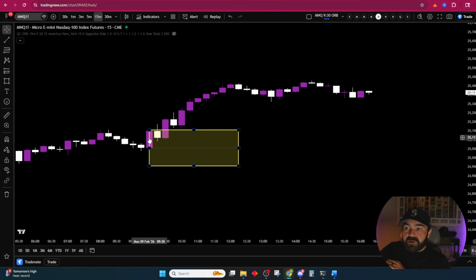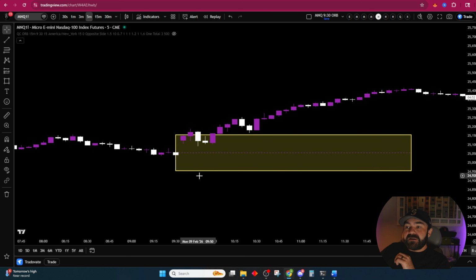So once this candle closes, you can mark out the top to the bottom, and then you want to come down to the 5-minute time frame. So now that you're on the 5-minute time frame, you have 3 candles that just made up the 15 minutes that you were on. So you are looking for on this strategy a 5-minute candle where the candle body closes above or below the zone that you just established. So this candle right here on the 5-minute time frame, even though down at the bottom it says 9:45, this is all of the price action from 9:45 to 9:50 in this candle right here that we're looking at.